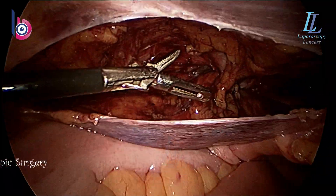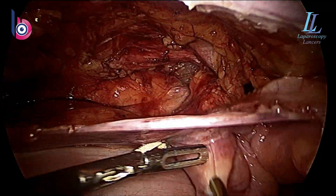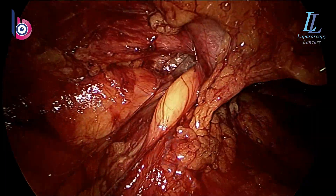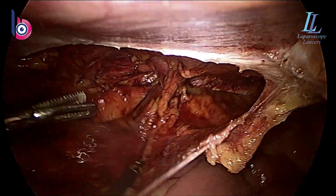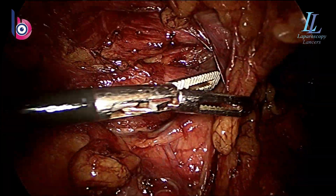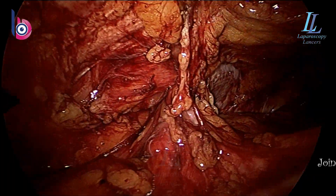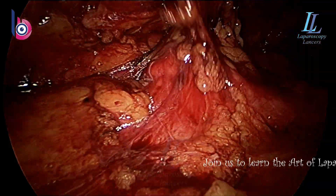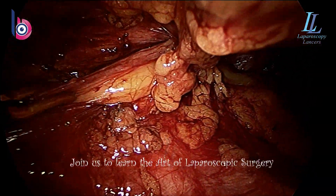As you know, we are thin-fat Indians — we have fat everywhere. There I am confirming if I've reduced the sac or not. This maneuver is very important — it will guide you to where you have reached and where you should proceed further, and will help you in not forming buttonholes in the peritoneum behind. The dissection continues with blunt and sharp pushing. You have to stay away from the great vessels and the inferior epigastric vessels. With time you'll come to know you should not injure these structures — else it will be a disaster. That's why it's called the triangle of disaster.